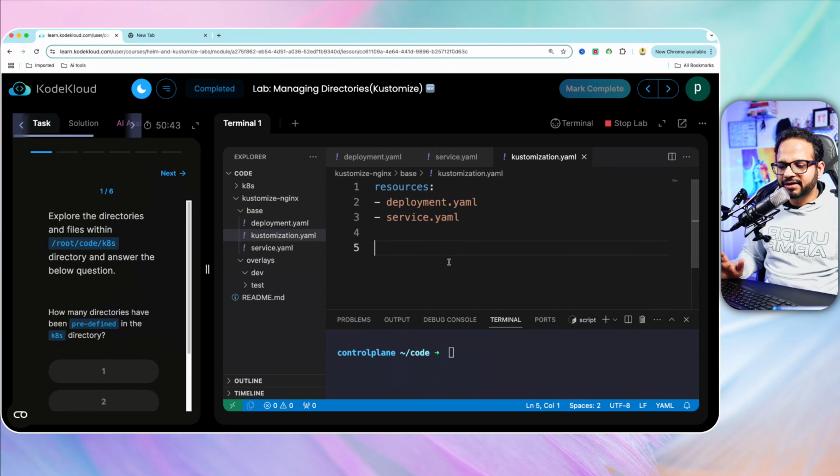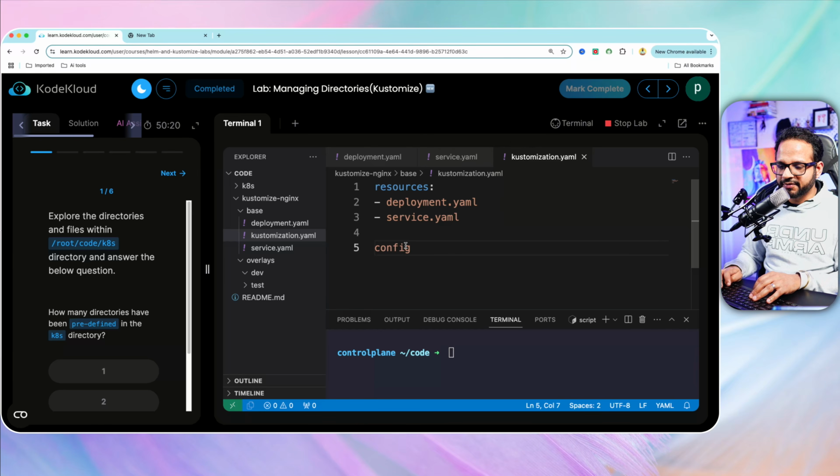Now add a few more details. We are also using a config map, but we want that config map to be generated for each environment, right? So what we'll do is we'll create a file index.html in each of the directories, and then we'll generate that config map based on that file.